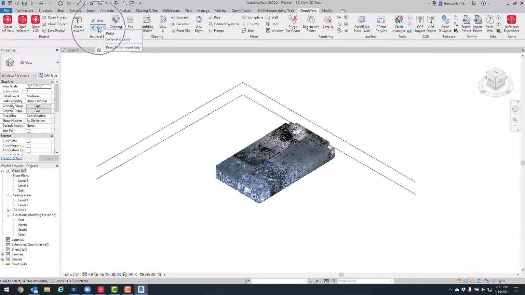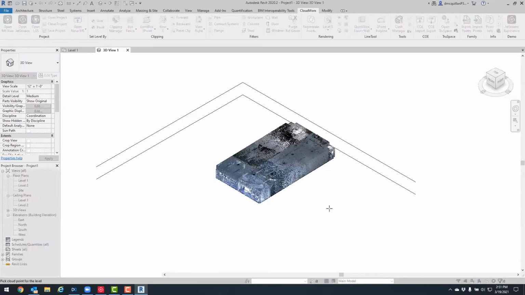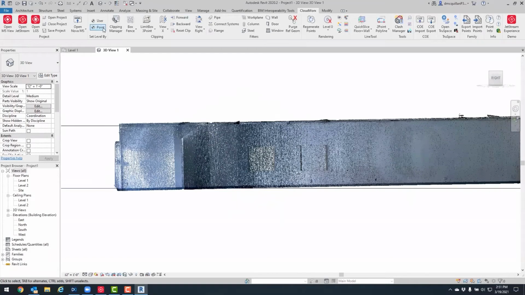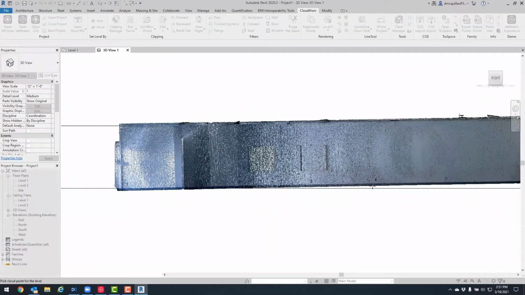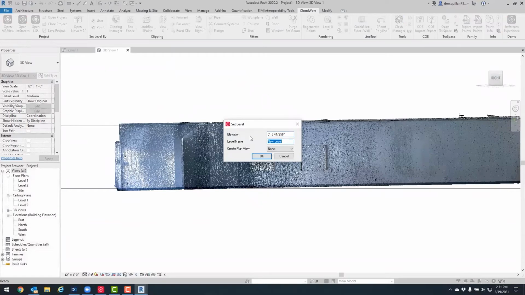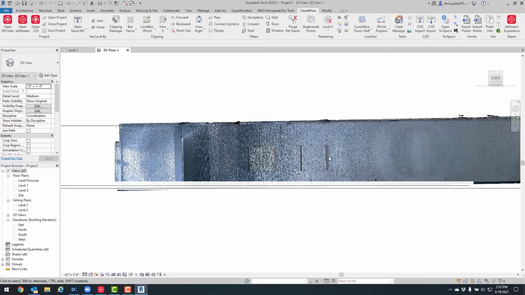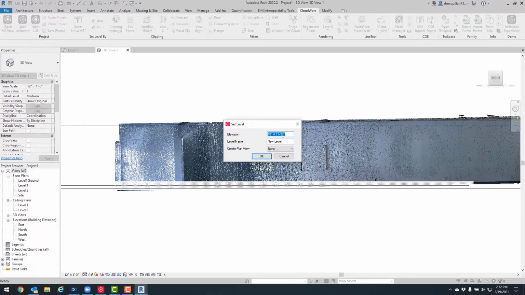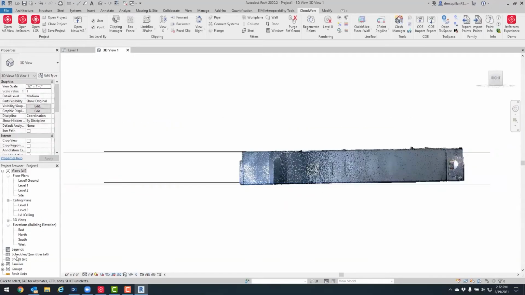Next one I'll explain is the point. So we have level 1, level 2 already, but let's just go ahead and redefine that so we can use this point tool, maybe get something a little more accurate there. We can call it whatever we want, and we can even create plans off that, like that. Same thing with the ceiling. Call it level 1 ceiling. Create a ceiling plan. And so now those options are still available to us on the left-hand side there.